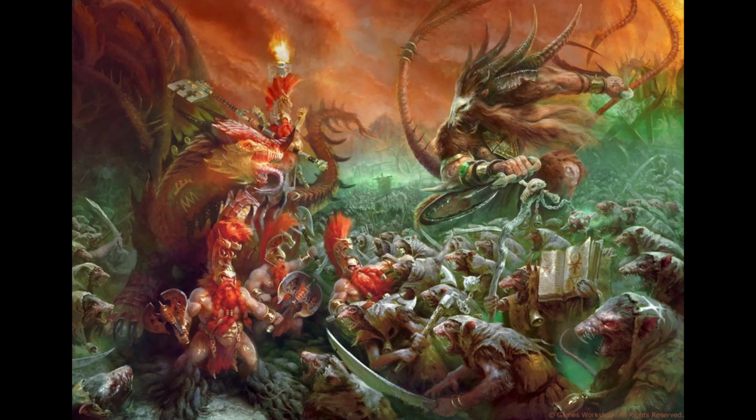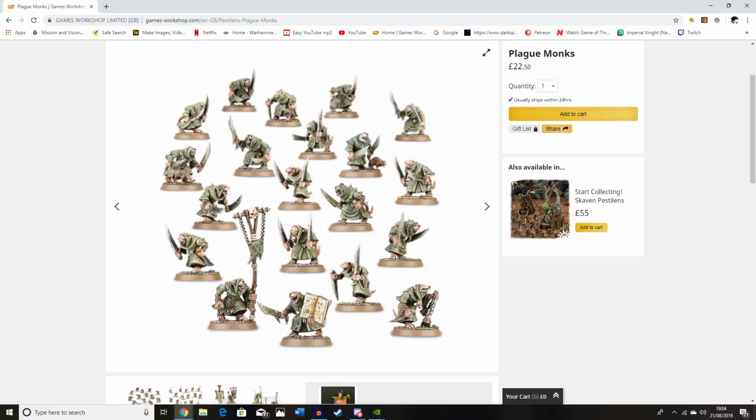The first thing we're going to look at are the Plague Monks. Now the Plague Monks come in minimum size units of 10, maximum size units of 40. They cost you 80 points for 10 and then 280 points for 40, so you get a 40 point discount there for the Mass Allegiance allowance.